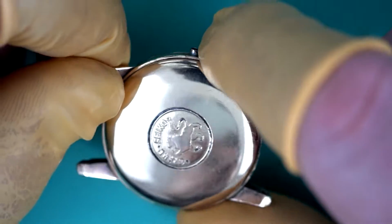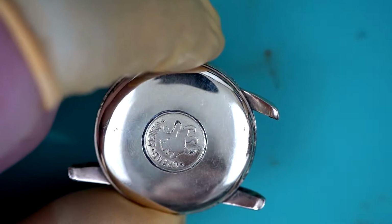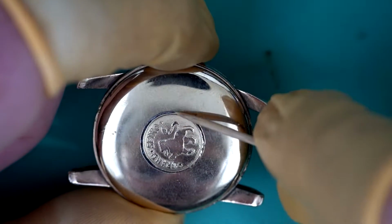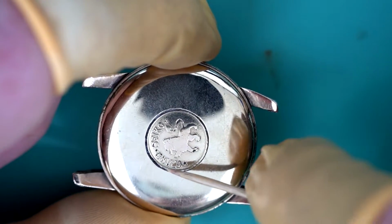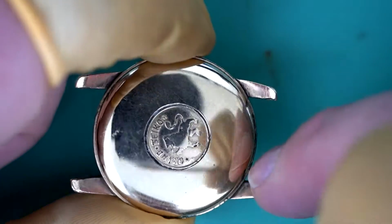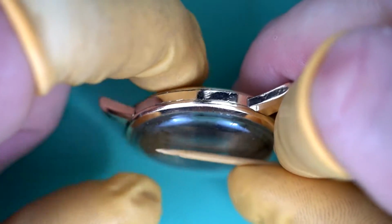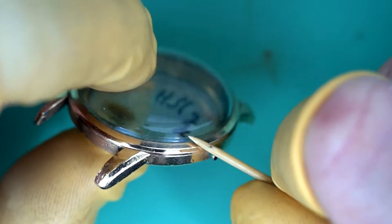If we turn it over onto the back, you'll see that the gold plate's been eaten through in a few areas, and I'll just get a toothpick just to point at that. So you'll see just around the badge there, or emblem, it's all been eaten out there. And if you go to the side, there's some chips on it around here as well, and so on. You can see there's some dents.